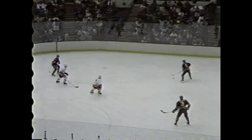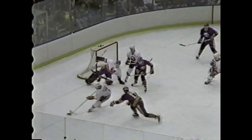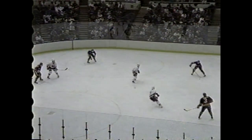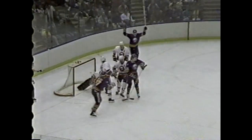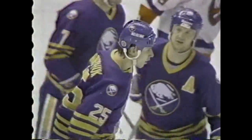Johansson and it comes to Foligno, Housley. When the backhand goes to the forehand, gets it back to Johansson, Housley, Foligno — the drive — and Smith came up with the save. For Johansson, block to the back of the blue line. Housley with it again, back to Johansson, back to Housley, and it goes to Tucker. Tucker tried to work it in front — he just scores! Richard has scored for the Buffalo Sabres, a power play goal.